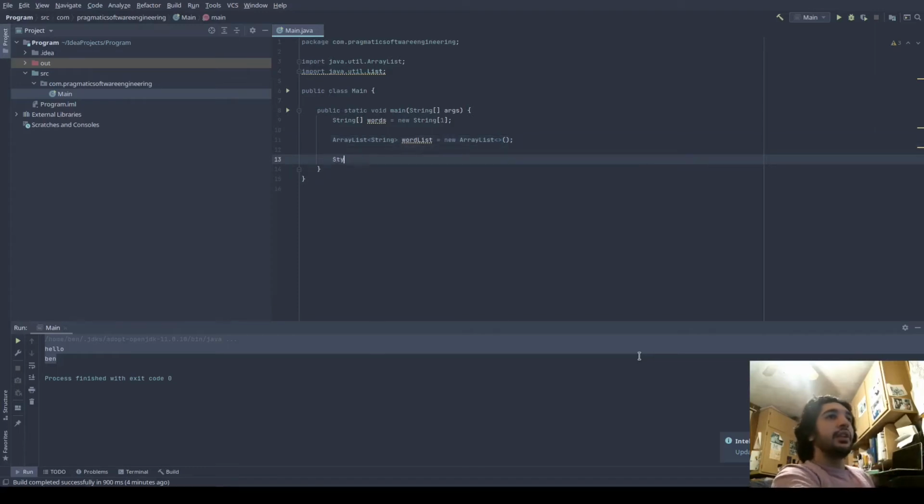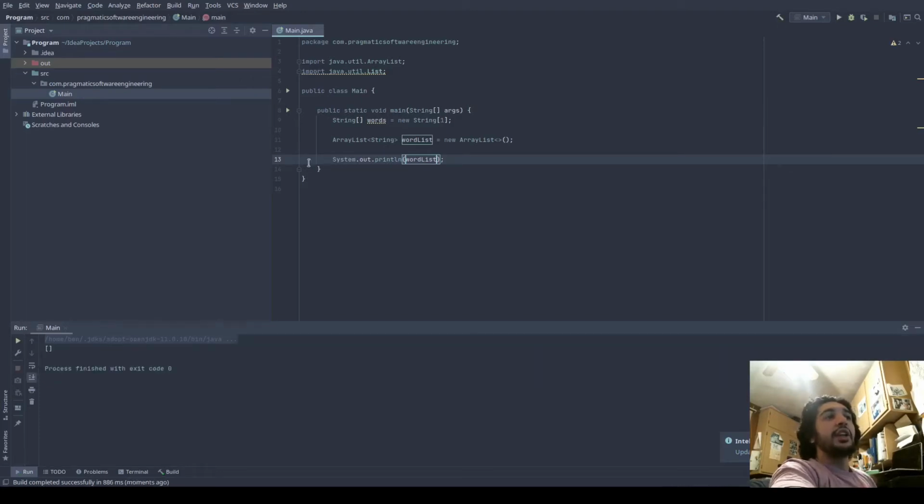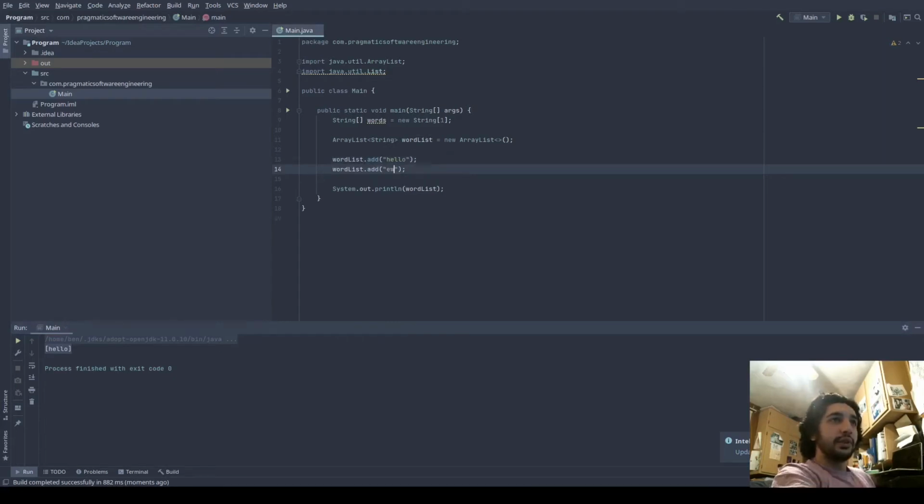So one thing that we gain when we use a collection built in Java instead of an array, we get some quality of life things. As an example, printing is so much easier now, thank goodness. So one thing we can start doing is we can start adding to this array list and printing out what we see. So let's add hello. I think you know where this is going. So if we add hello, we print it out. Hello's right here. Now we do world. Hello world. Now let's do one more.